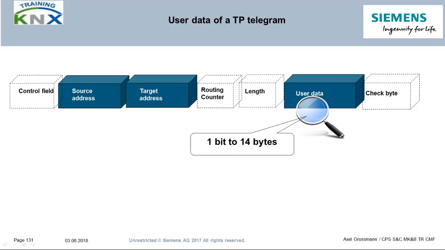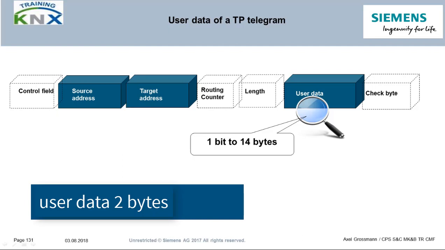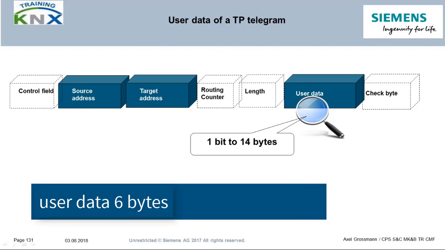To save time when transmitting short data blocks, which may be as little as 1 bit, a flexible telegram structure has been created, where the length of the user data is variable from 1 bit to 16 byte. It must be added that sending of shorter data blocks than 1 byte isn't possible in the KNX telegram structure. It depends on the receiver to filter the relevant bits from the user data if shorter than 1 byte.